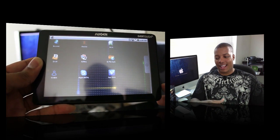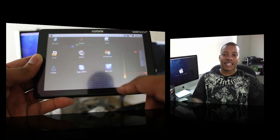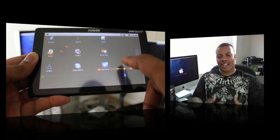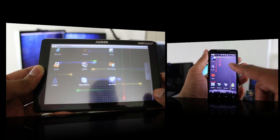Now, speaking of the OS in general, I'm assuming the OS is fine, but the way this device handles the OS is horrible. The touchscreen is really ridiculous. You have to tap really hard on the device just to recognize the tap. I'm doing a demonstration. I have a live wallpaper here that you first saw on the Nexus One, and if you tap on it, it makes a little explosion.